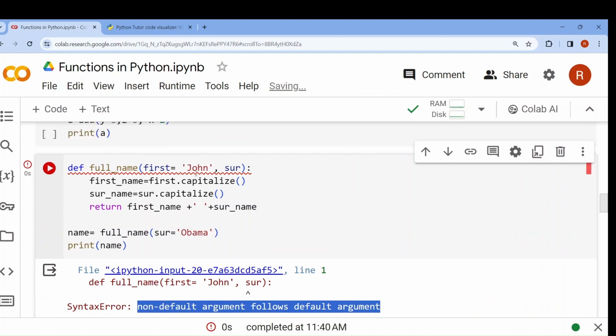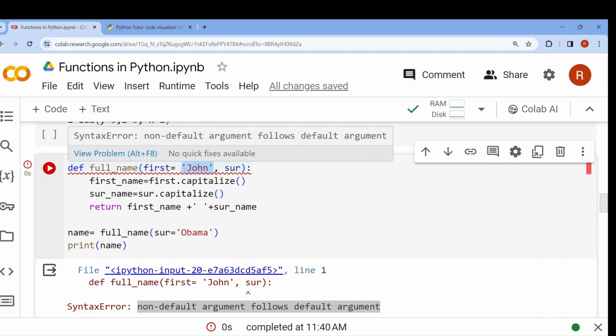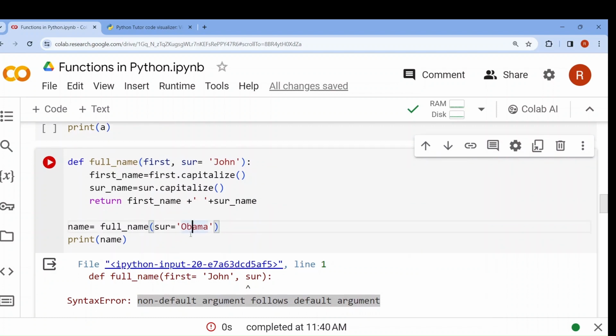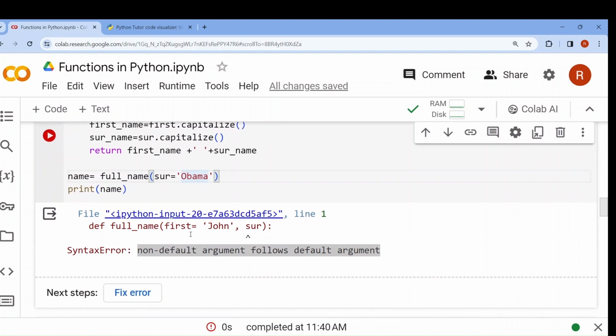That is, first you can give any non-default argument. If you want to give only one argument, you have to give it to the second parameter, like here. Because the first one can be a non-default argument, but the last one can be a default argument. But you cannot do the reverse. You cannot give any value to the first parameter without giving any value to the second parameter. So you get my point? Okay. So this is all about parameters and arguments.